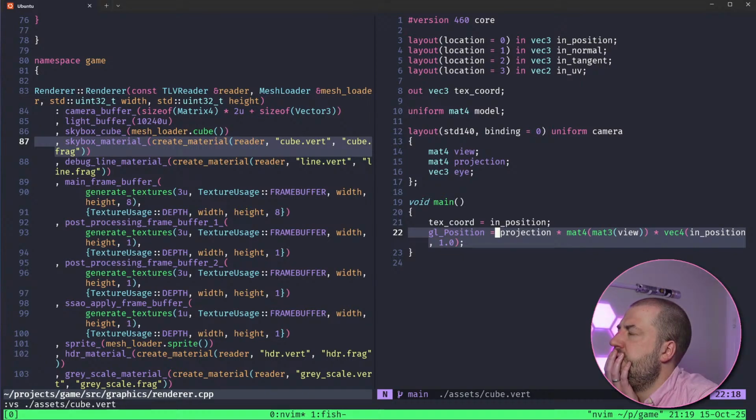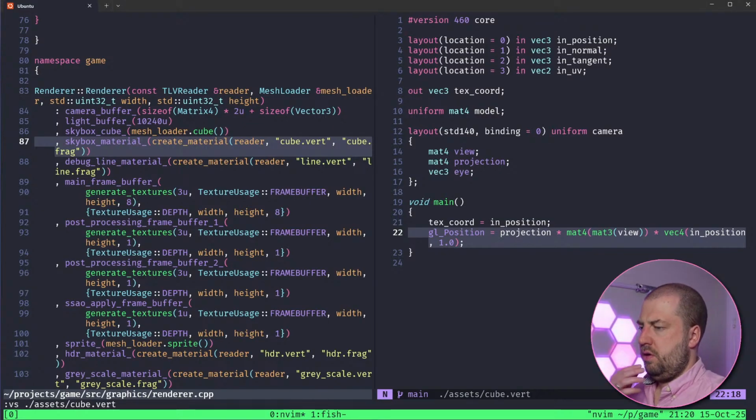It doesn't multiply by the model matrix. Let's have a look.